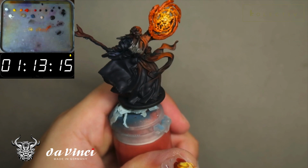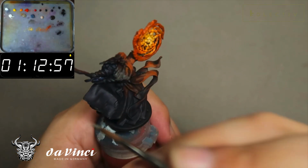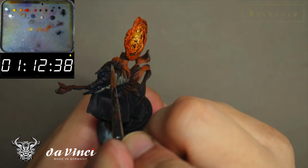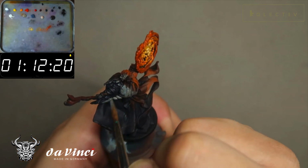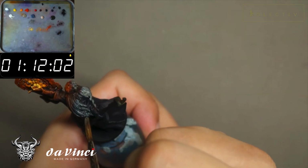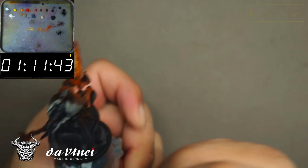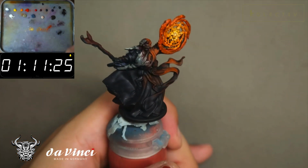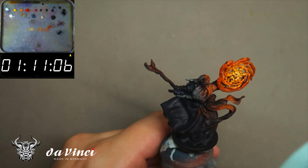So now I'm using German Camo Beige to paint the beard. Beige plus teal blue. Because the cloak and the beard are going to be white, I'm going to need to think of a technique of how I'm going to separate these two items on the miniature. So my concept in my mind would be to use warm whites for the beard and to use cool whites for the cloaks.